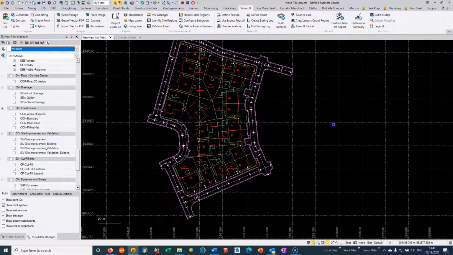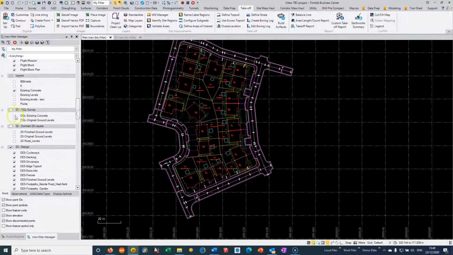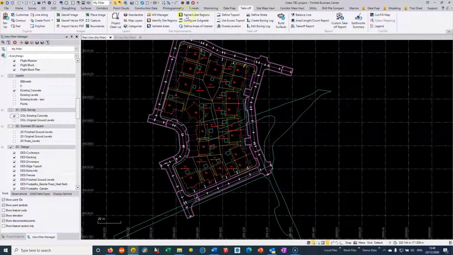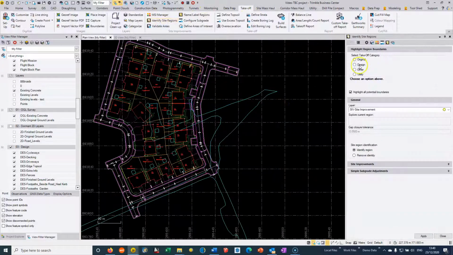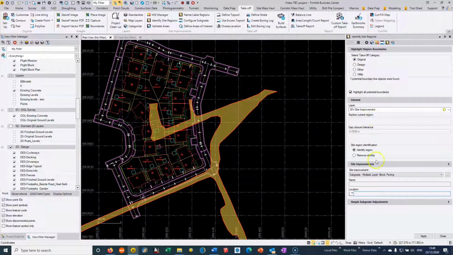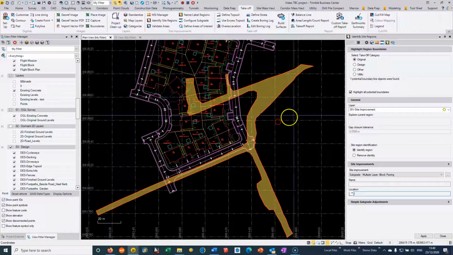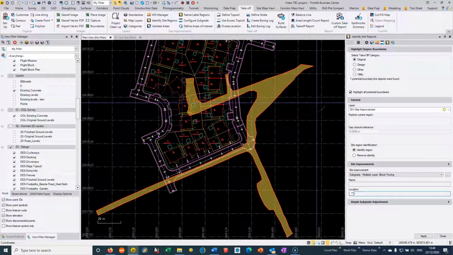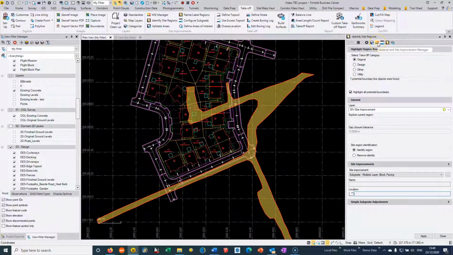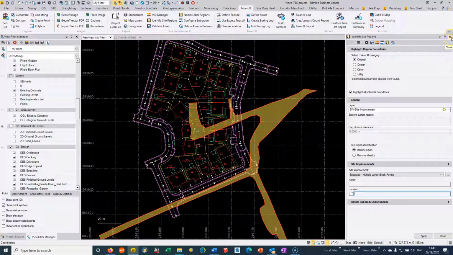If I deselect that and turn that layer on so we can see it, and then go to identify site regions, this time I'm going to choose that this is an original, and because it's already assigned, it will automatically assign that area to the site improvement that's original concrete. And obviously the material and site improvement library will contain the values of how much concrete or whatever is in that existing road.